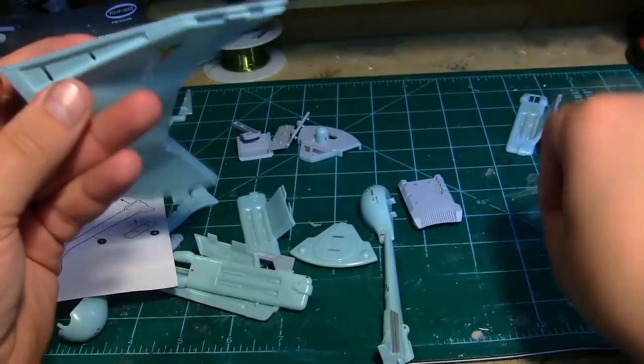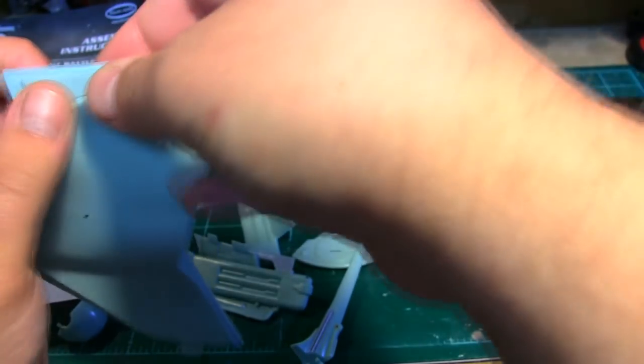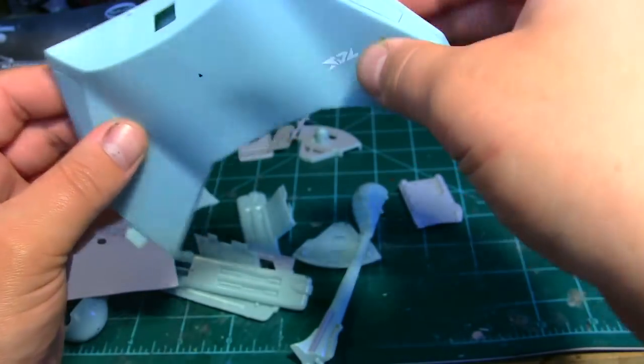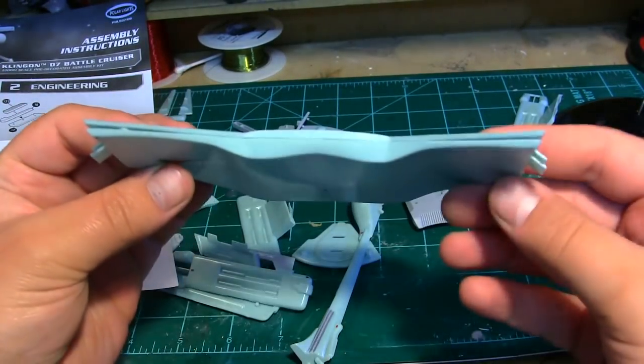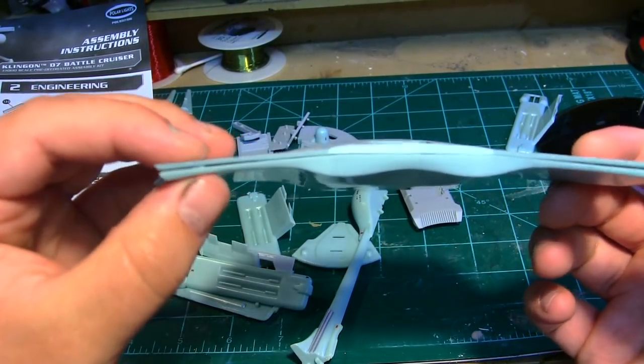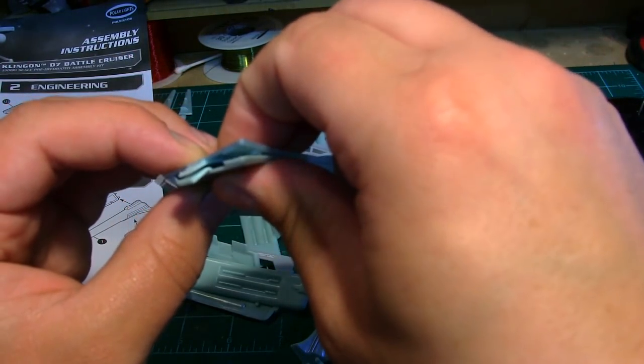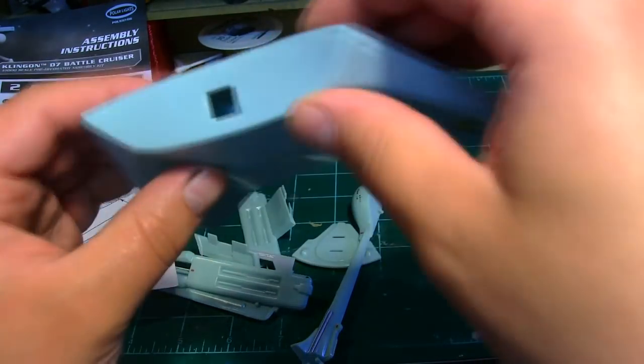Sorry about that. Just clean this out just a hair. A bit more, and maybe it'll fit. Unless I'm not looking hard enough. Alright, that's good enough. I bet it'll pop out, but oh well. Let's just take a look really quick. It's kind of an injector pin thing that's preventing it from closing all the way. So later I'll go back and fix that.